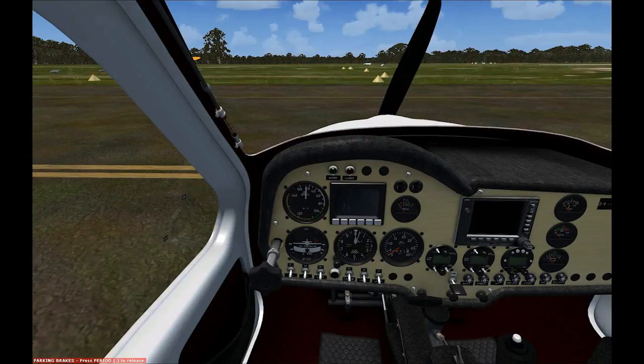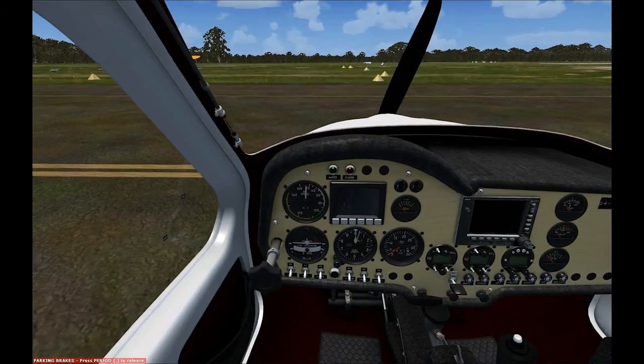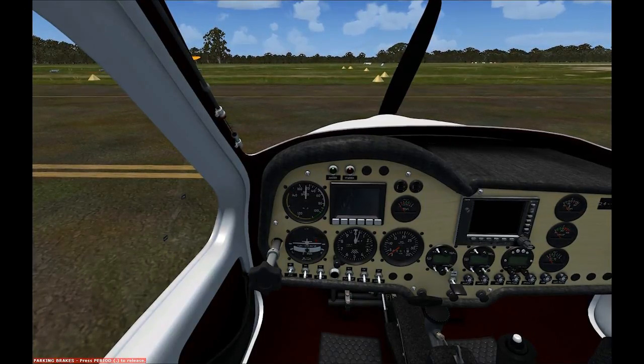So what we're going to do today, folks, is fire it up. We're going to click on our switches there and get everything up and running. We're going to turn our master electronics on, get our fuel pump going there. All right, let's get everything up and running.